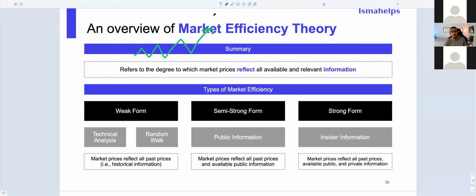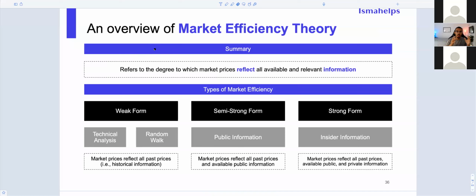So this is just a small introduction to what I mean about this idea of market efficiency. But let's go past that. Let's try to delegate market efficiency into 3 different segments, okay? The first segment will be a weak form of market efficiency. The second segment will be a semi-strong form of market efficiency. And then the third segment will be a strong form of market efficiency. I think it goes without saying that obviously if you're weak, you're probably the worst type of market efficiency. And if you're strong, you're probably the strongest and the best form of market efficiency, okay?